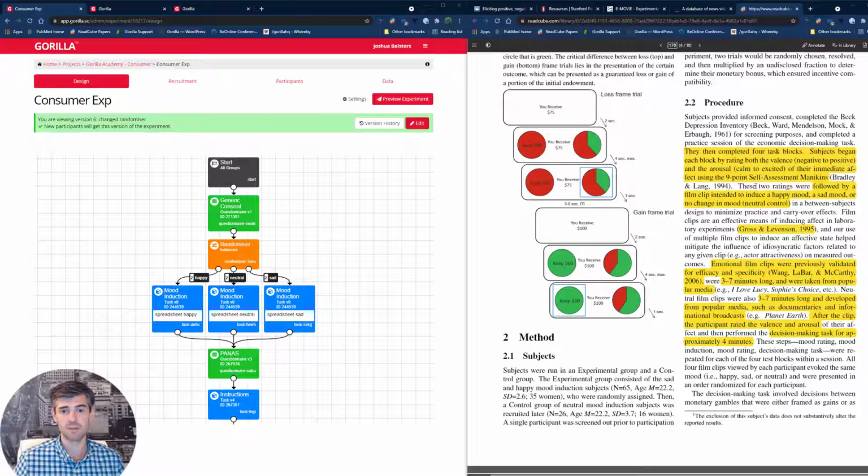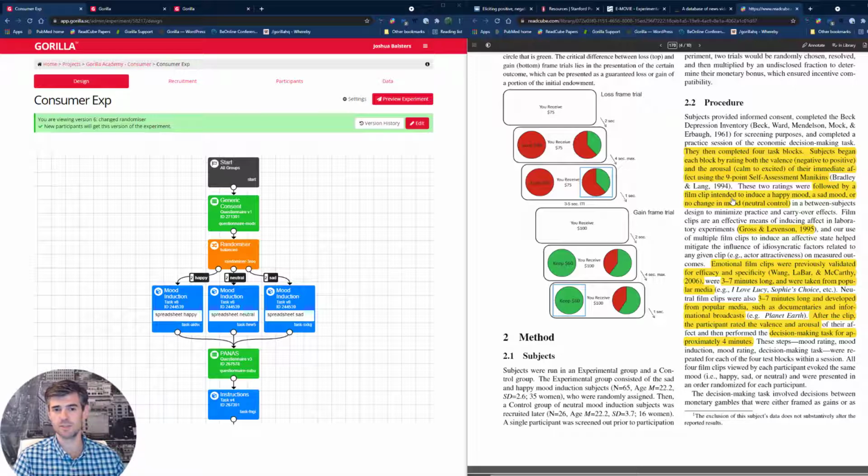After the rating, they do a mood induction task. And I got into a bit of a wormhole here because there's so much about emotion mood induction. It's a massive literature all by itself. One of the ways you can do mood induction is to ask people to basically imagine an event. So imagine a time in your life when you were really happy, and close your eyes and do that for 5 minutes. Or imagine a time in your life when you were really stressed, and do this for 5 minutes. It works, but it's not as good as using movies.